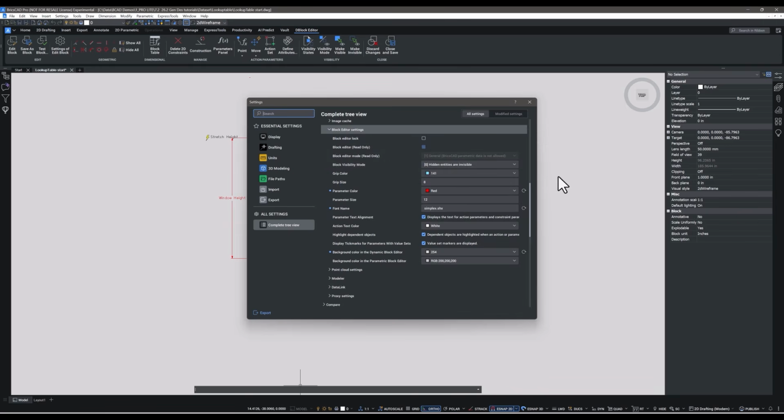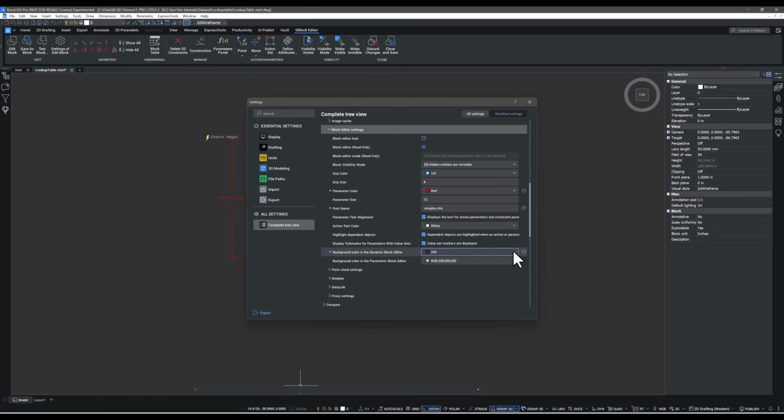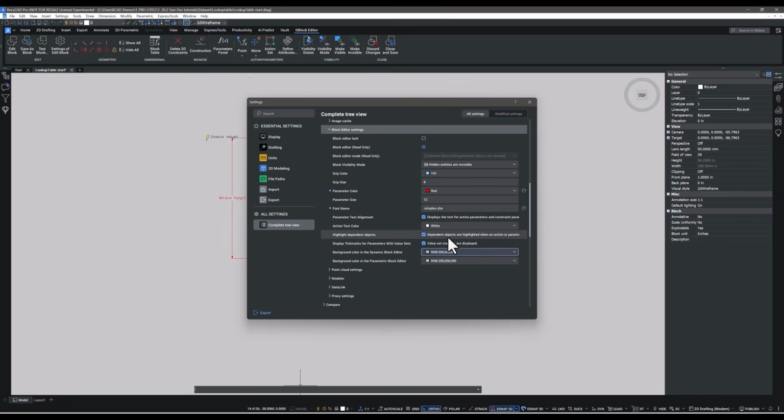Because I'm working in experimental mode, this settings dialog box, also in experimental mode, is available. And here you can change the grip colors, the size, font names, other things, maybe the background color in the editor itself. Remember, any changes made in settings are effective immediately.